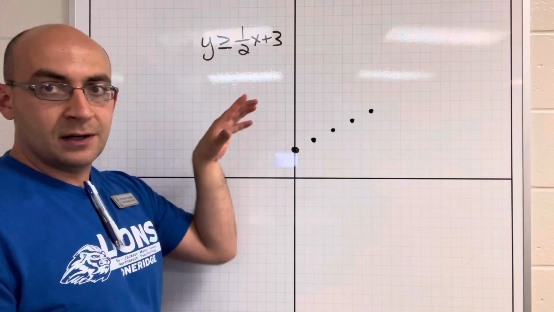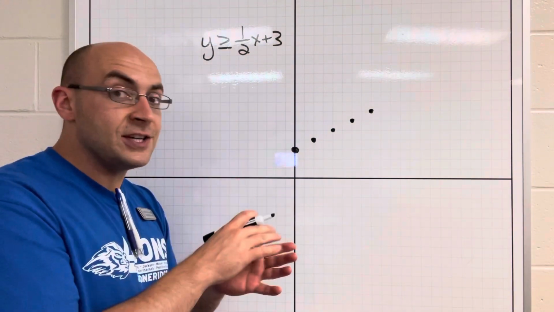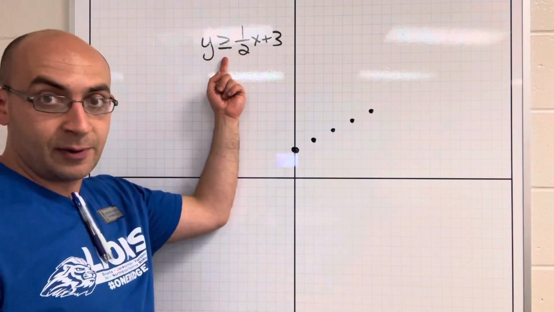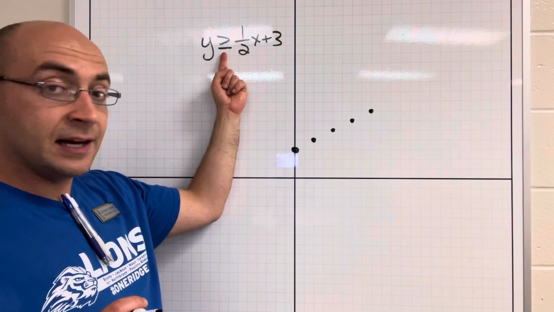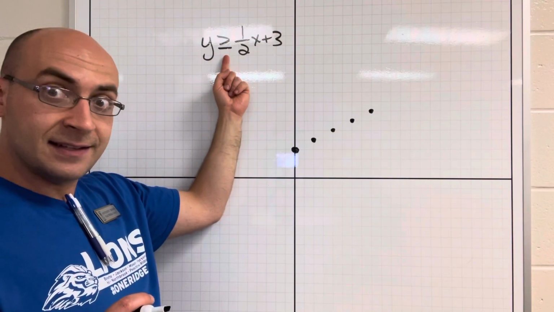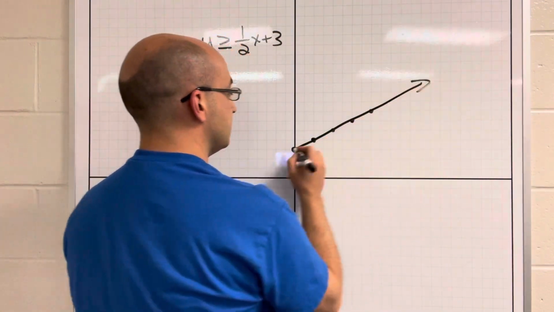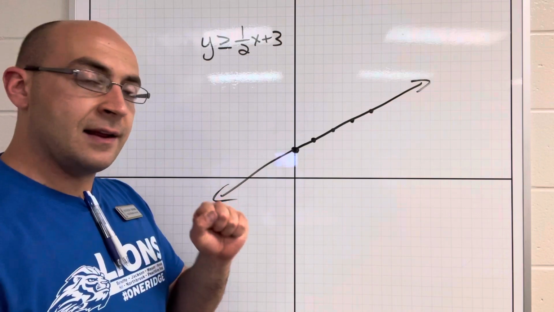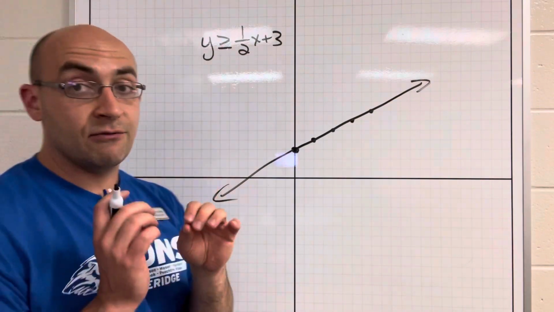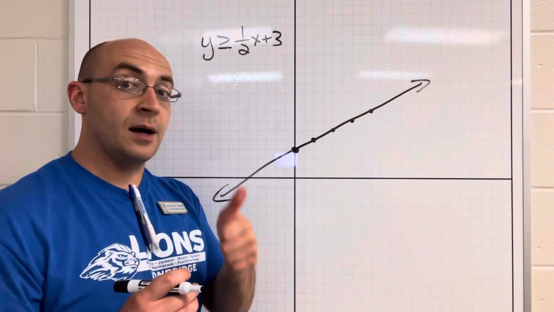Now, the part where graphing linear inequalities is different than graphing linear equations is right here for the inequality part. This is a greater than or equal to sign. Because there is a line underneath here, that little line that indicates equal to, this is going to be a solid, complete line, like a consistent, solid line, right? And the shading depends on whether it's a greater than sign or a less than sign. This is a greater than sign, which means I am going to shade above the line.